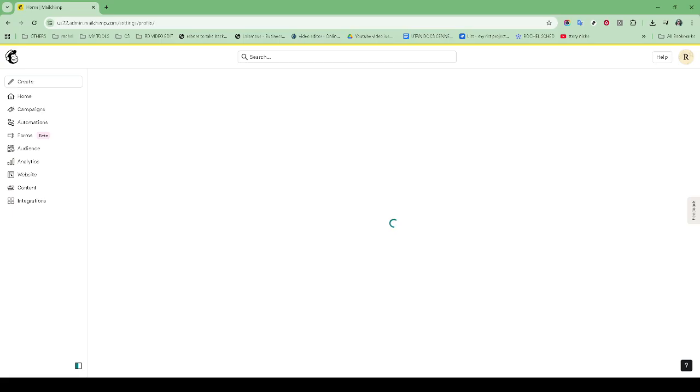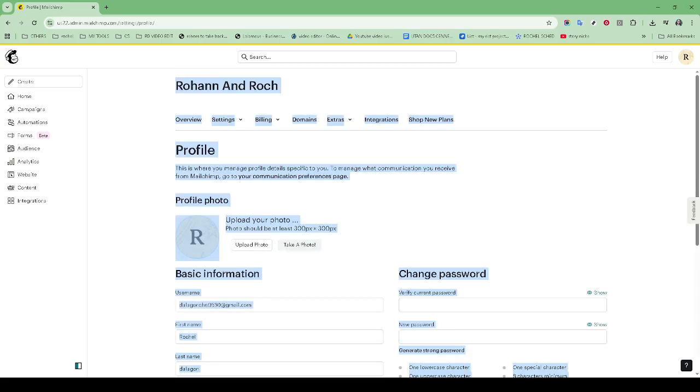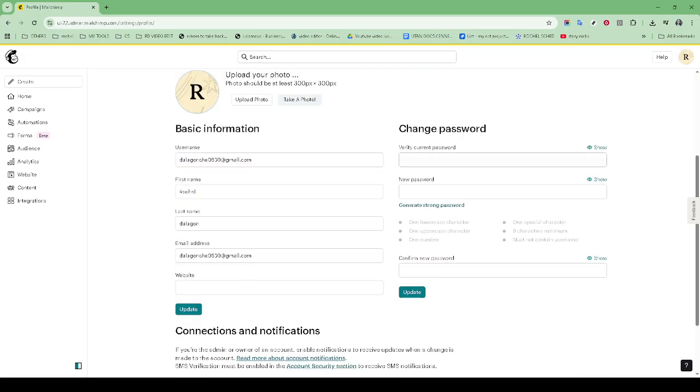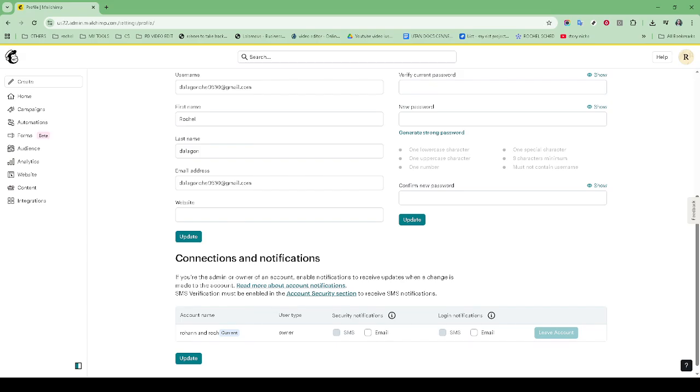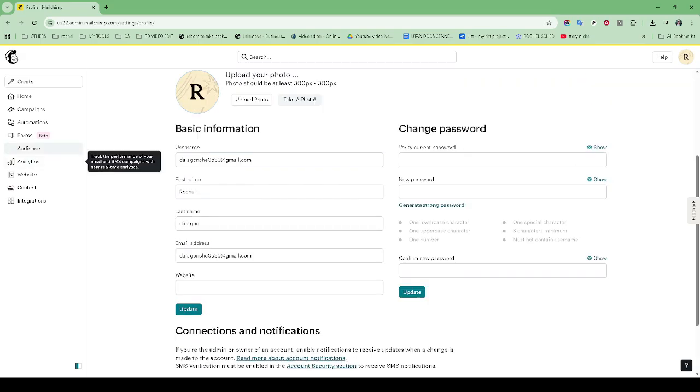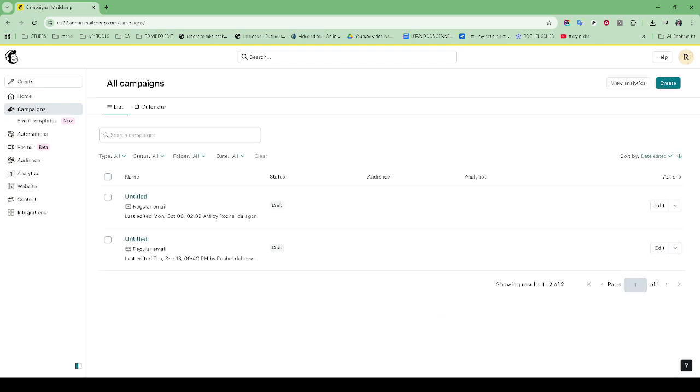Once you have your canvas open, make use of the wide range of tools that Canva offers. You can drag and drop elements, adjust colors, select fonts that align with your brand, and add eye-catching images. Spend some time here experimenting with different design elements until you achieve a look that you are excited about. Remember, the key is to keep the design visually appealing, while also ensuring it's cohesive with your brand image.